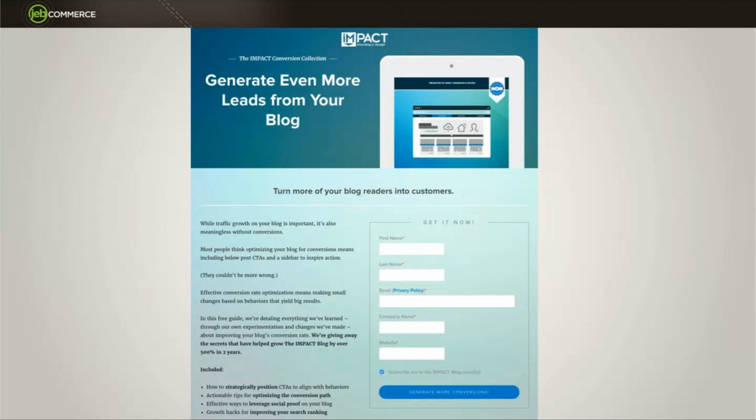Another cool thing about this is that it has some supplementary text on the bottom left explaining kind of in more detail what you're going to get. There's a free guide. There's an optimization tip. So this instills a level of even more trust. You're sure that you're at the right place at this point.